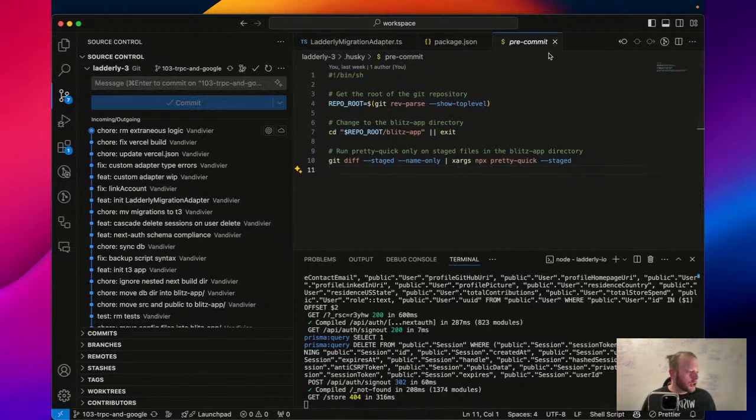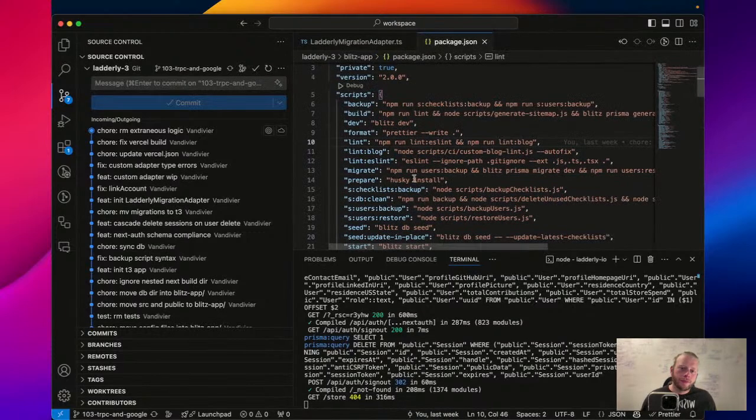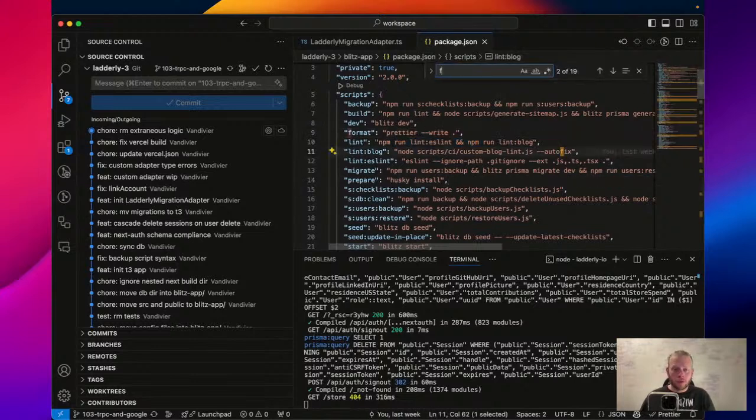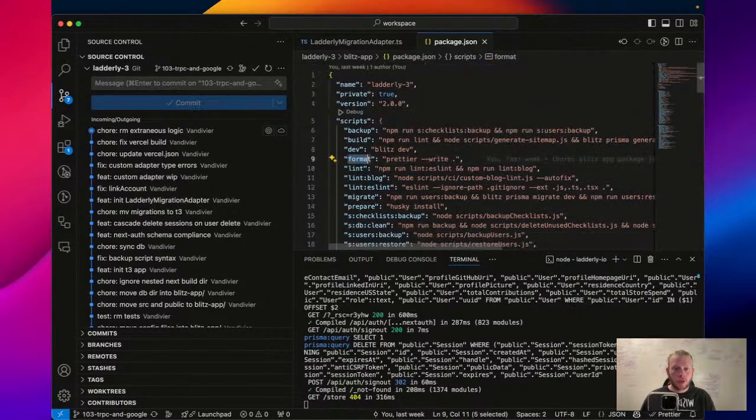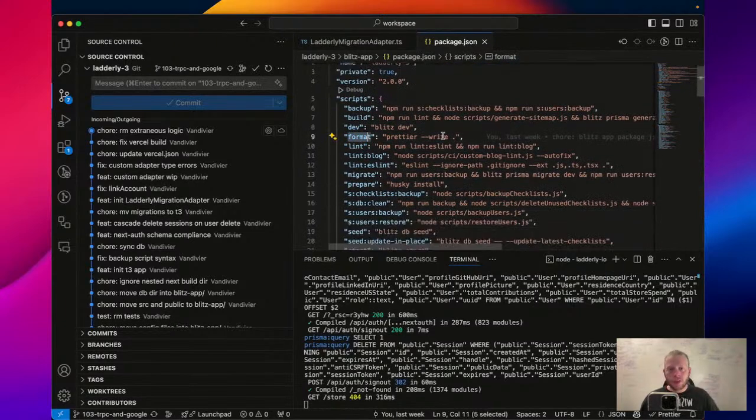Cool. So here I'm going to swap it out for npm run lint.